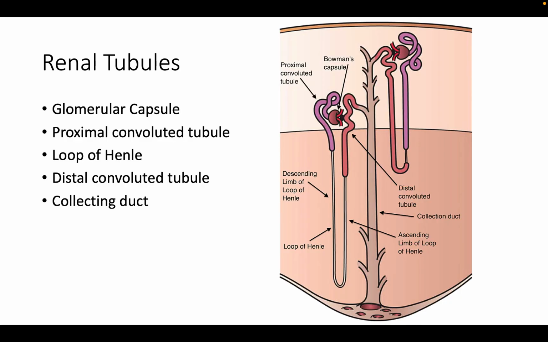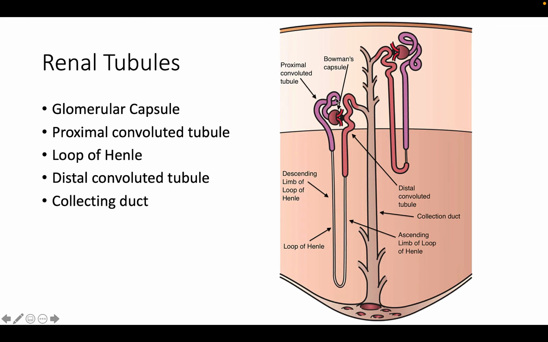And now we can look a little bit more macroscopic again and see what direction the filtrate moves. And so here is our Bowman's capsule and our glomerulus, or our renal corpuscle. And from there, it extends continuously into the proximal convoluted tubule. And so it's a convoluted tubule just because of this convoluted nature. It's not necessarily organized. It's just this tube that's kind of crunched into this small area. So it's convoluted in the way that it looks, and it's proximal because it's close to the renal corpuscle.